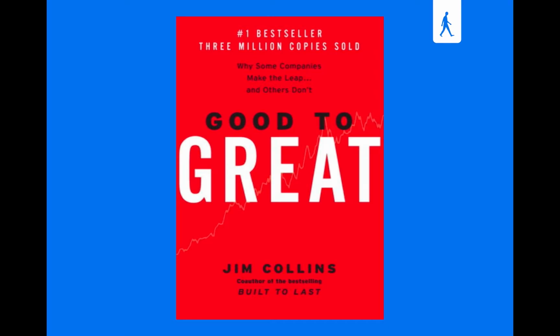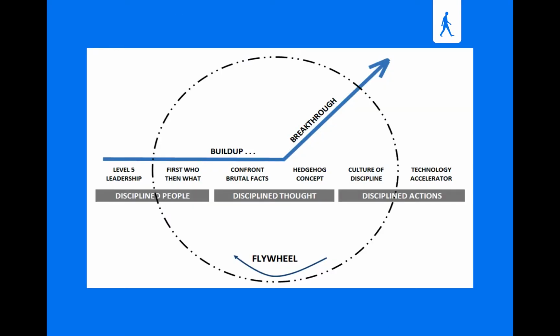I have an online PDF copy, which you can find within the resources of team selection, so I really encourage you to read it. But if you have read it, it talks about three main focuses, and one of them being the disciplined people. Then you move on to discipline 4 and the disciplined actions for the flywheel effect. Now, the second thing that it focuses on covering is first who, then what. The whole philosophy is it's important to identify who the people are and then place them where they need to be, more than do it the opposite way around.